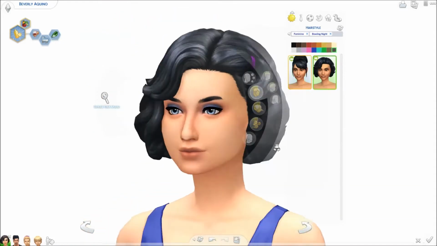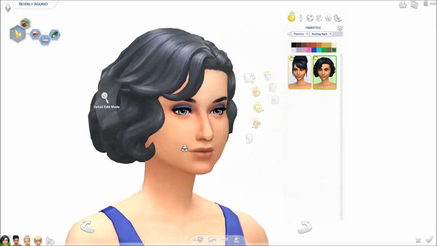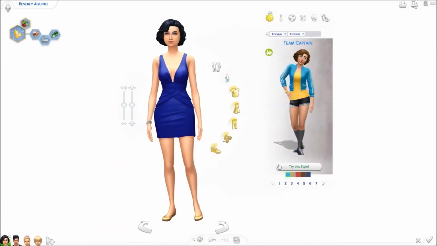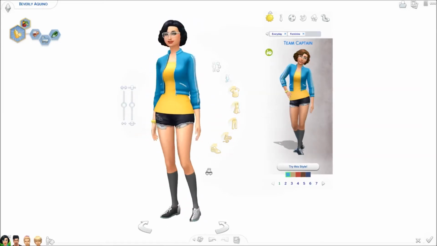So I just downloaded this in my game about an hour and a half ago, and I recorded all of this footage for you guys. So today we're going to go through the CAS items, the buy build mode section, as well as some gameplay towards the end of the video. So stay tuned and let's just get on into it.